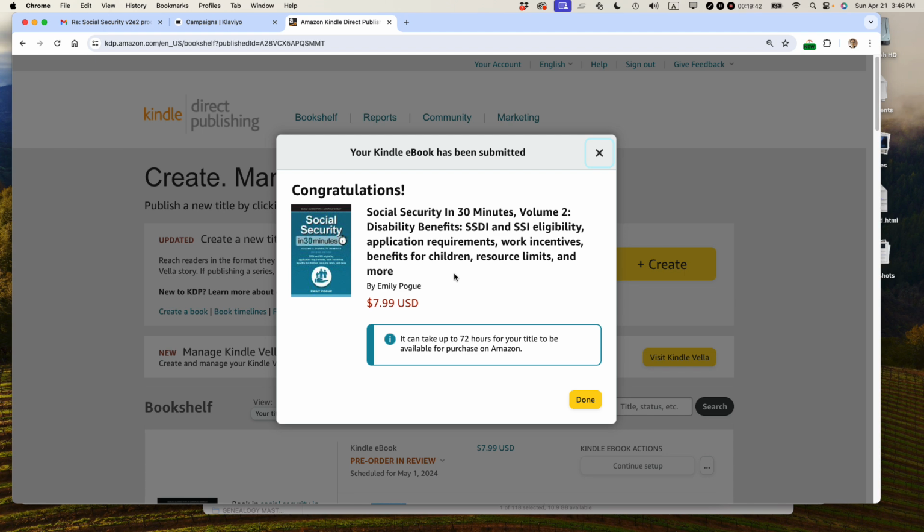Now, the other thing I'm going to do is I'm going to go back and look at the send to Kindle version of this EPUB because I saw something in the simulation that I just showed you that looks kind of funky. So I just want to check out those things. I might still need to update the EPUB in a couple ways, but I still have 6 days basically to upload a final version if I need to do that. So basically, that's how you set up an ebook in Amazon KDP for pre-order on Amazon.com.